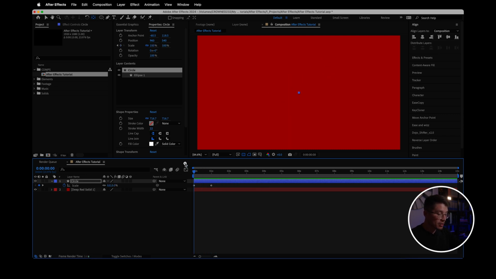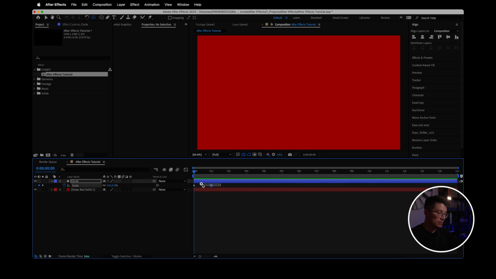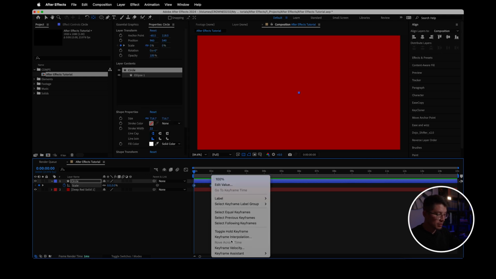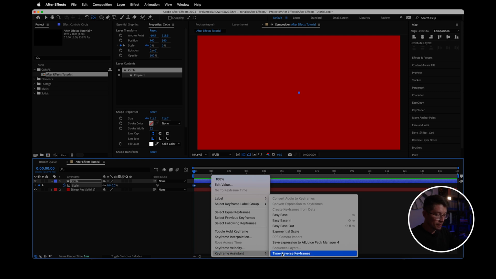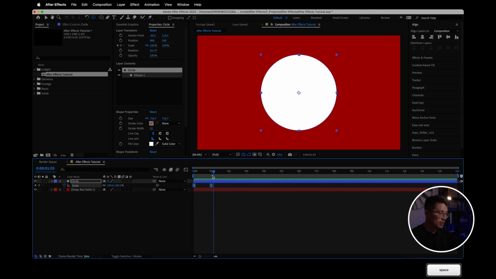And one quick, again, we can get lost in the weeds in After Effects, but one quick little thing you can do to make this animation a little bit smoother is highlight the clip, highlight the keyframes here, and then right click and go to Keyframe Assistant and hit Easy Ease. And so what this does, it very subtly ramps up the start and ramps down the end. So it's not so static. So I can show you the little difference here.